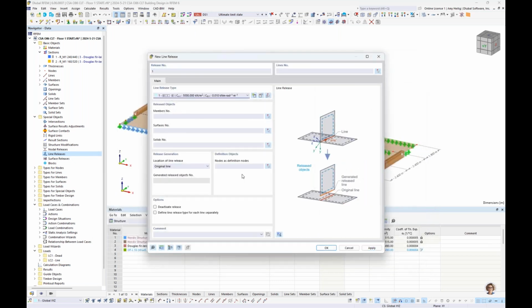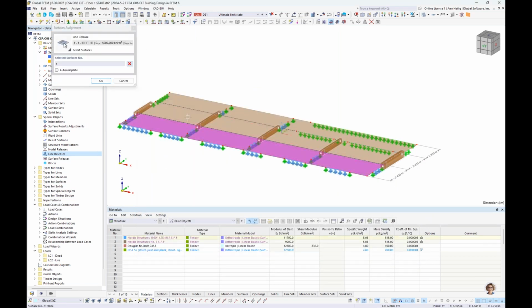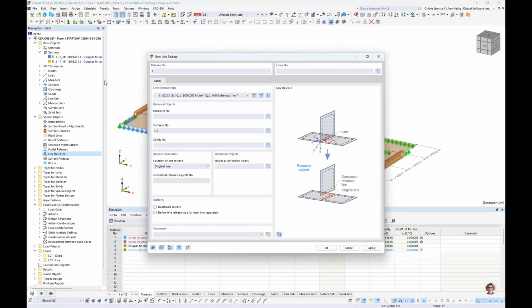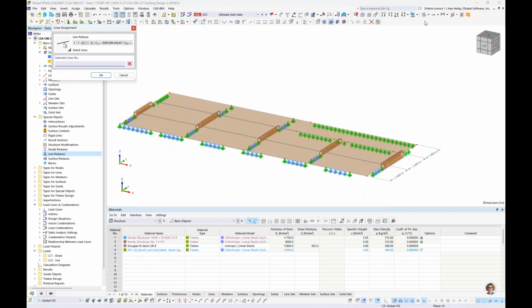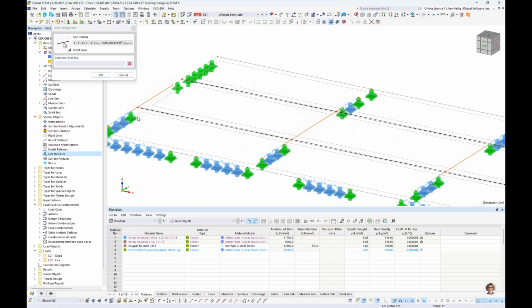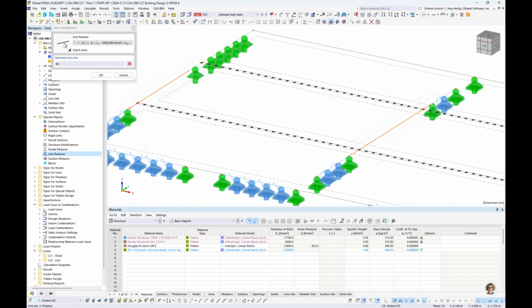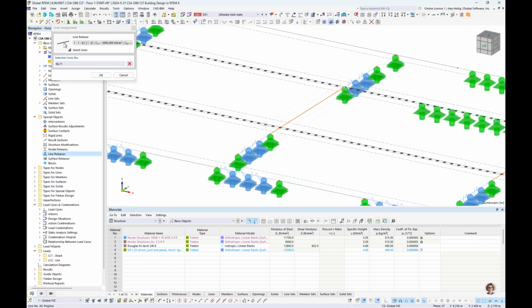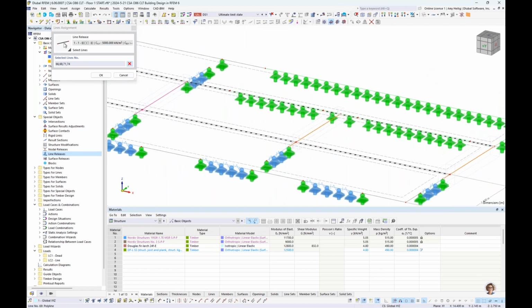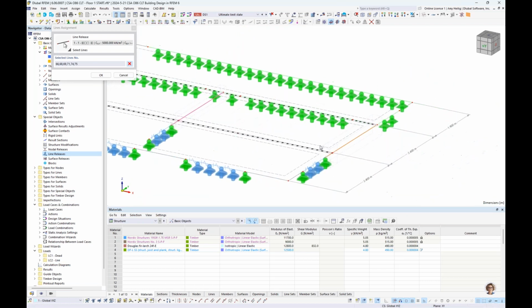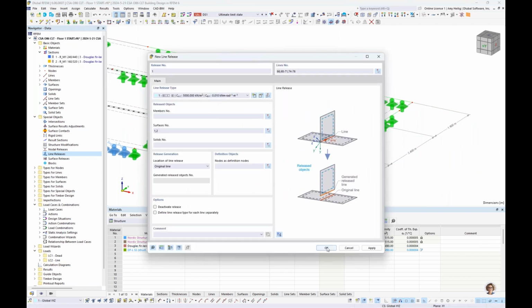So when I click OK, I'd like to select here my first 2 surfaces because I would like to release my beams from those initial 2 surfaces. Then I can graphically select my line elements. So I'll scroll in here to select the lines of my first beam. I'm going to purposely skip my second beam, and I'll go ahead and apply this to the additional beam line elements shown here in the rest of the model. So once this is complete, we click OK.